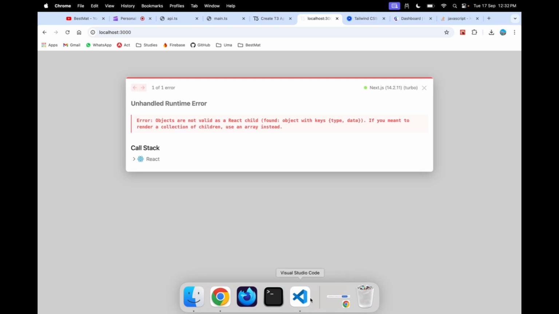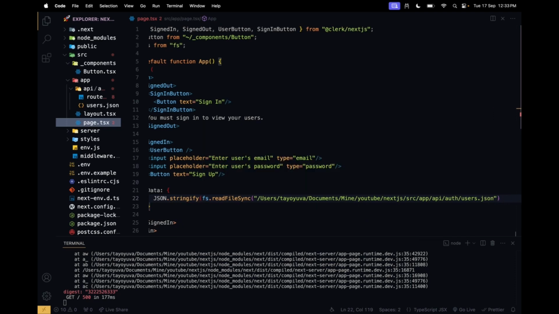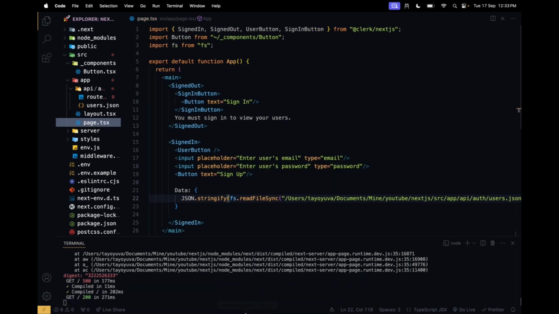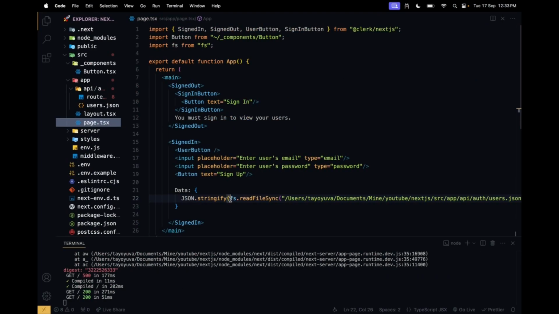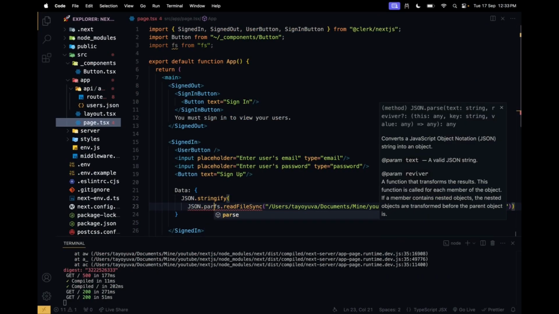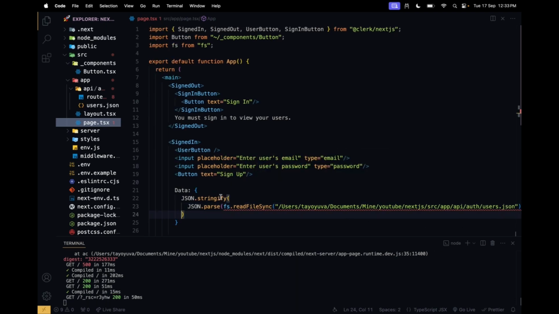Okay, yeah, the object stuff. So JSON.stringify all of this. Yes, now we shouldn't get... Okay, so you can see we got... Okay, we have to JSON parse this and then stringify it. So if you don't understand what I'm telling right now, just wait.